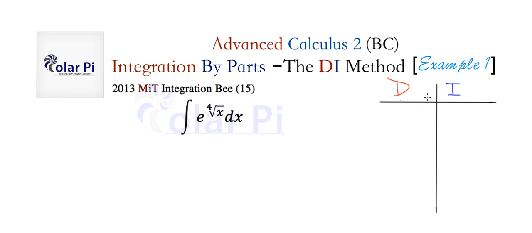The problem we're going to use the DI method on is a problem from the MIT Integration Bee 2013, and it's problem 15 there on that qualifying exam. And to start, we have to actually do a basic substitution, a.k.a. a U substitution, but I'm going to choose T for reasons you'll understand in a second. We're not quite ready to apply the DI method, which is for integration by parts. This doesn't quite look like an integration by parts problem yet, so let's make it one.